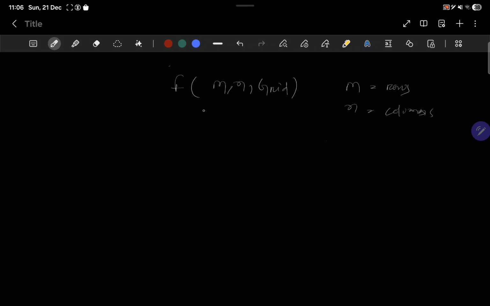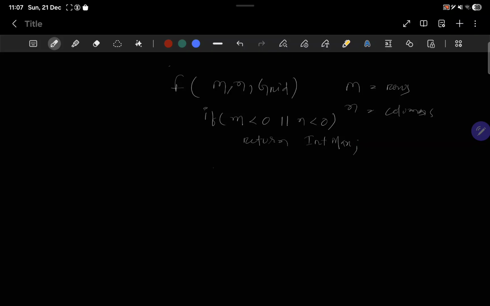So what is the terminating condition for a row and a column? If any of them goes out of bounds, that is m is less than 0, or either way around, n is less than 0, then since this is minimum path sum, we need to return some maximum value, like a big value. So return int max.